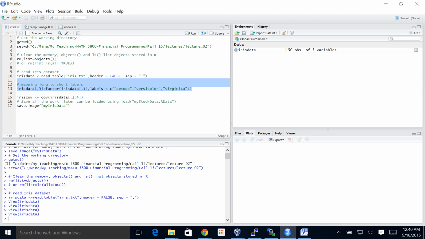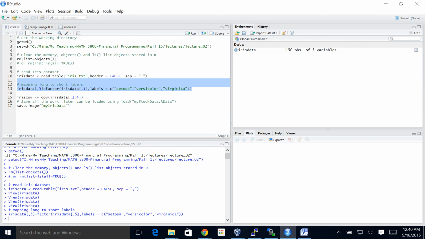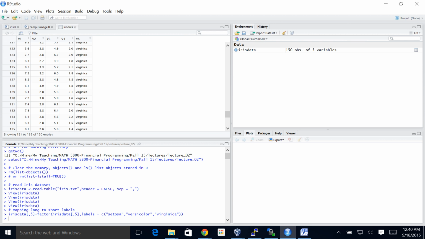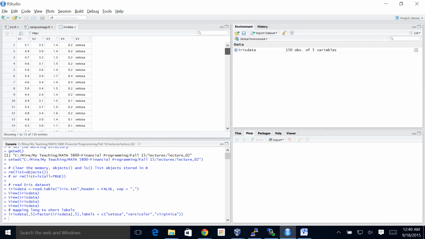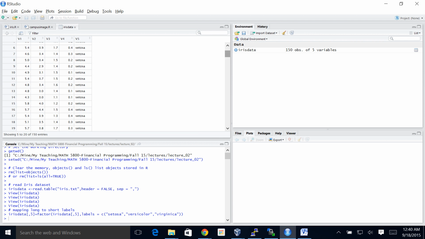Now I run this line, click run, and go back to iris data. Now you see there's no prefix iris anymore. You can see virginica in the third group, versicolor in the second, and setosa in the first group.